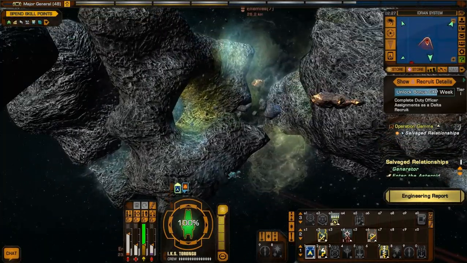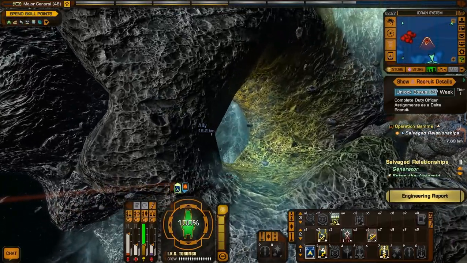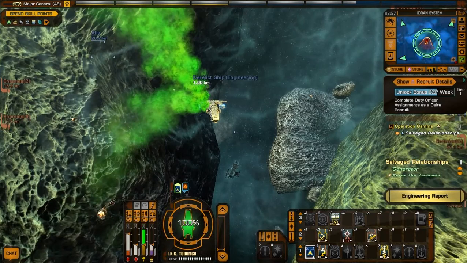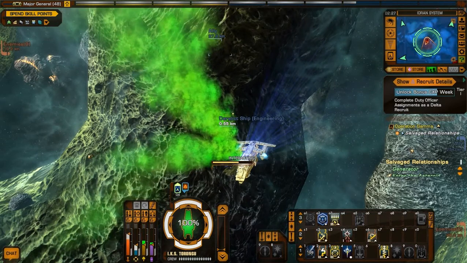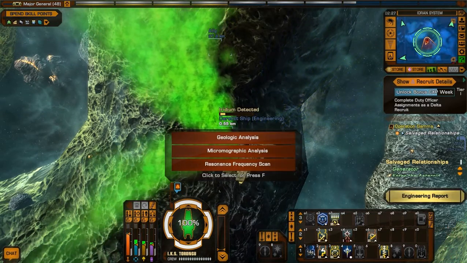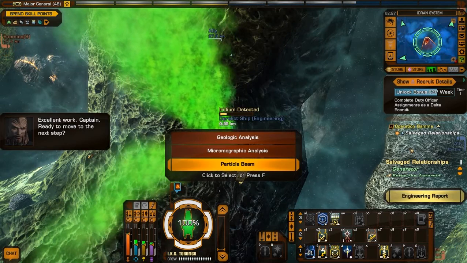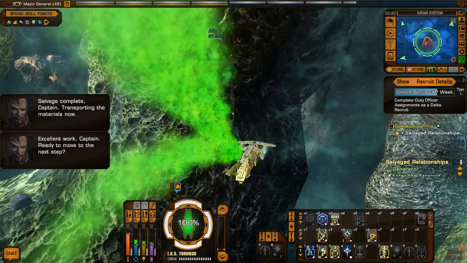So yeah, having cloaking gets you through this without having to take on the enemies. Now there's a point at the end where you're going to have to take some on anyhow, but it helps you get through all of this and not have to deal with them. Scan the ship. Iridium, which is an MA, micromagnetic analysis, and a PB, which is a particle beam. And that's it.